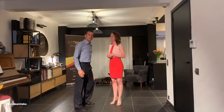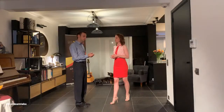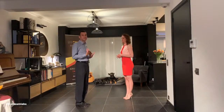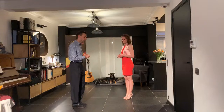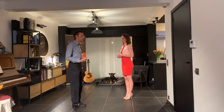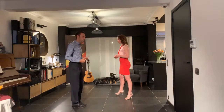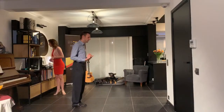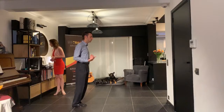Okay. Back here. Good. So we can divide our step into a few parts. The first part we would call initio, the start of our step. What we mean by this is when we make a forward step, we're going to feel how we can roll the body weight to the front of our feet, and we're going to relax both our knees.